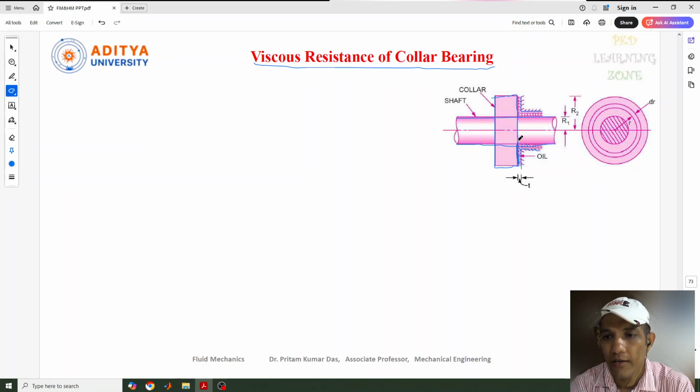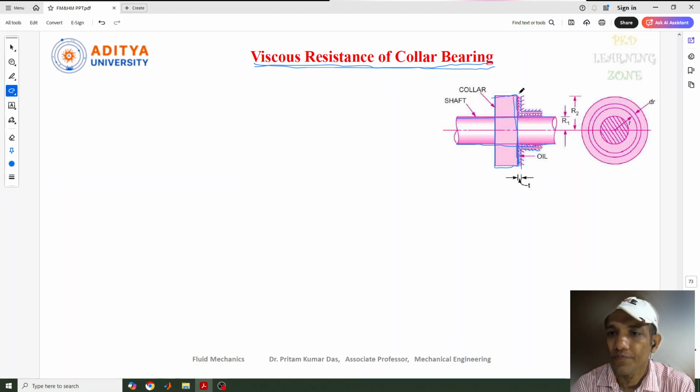This collar is not connected with the bearing part, and is just separated by this oil film. Also, the shaft will start rotating, and the shaft is also connected with the bearing, but with a gap of this oil film. The gap or thickness of this oil film is T. If you have seen the previous videos, I already told what parameters are required to derive this equation and understand this concept. A few terms need to be identified and discussed here.